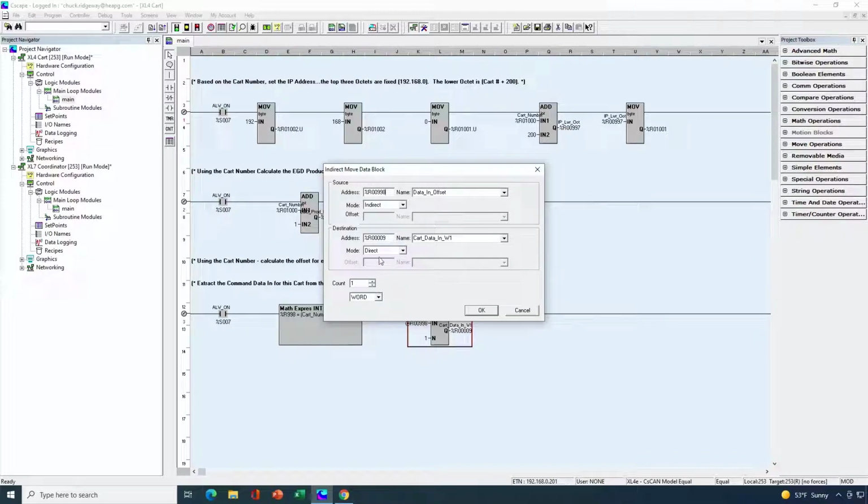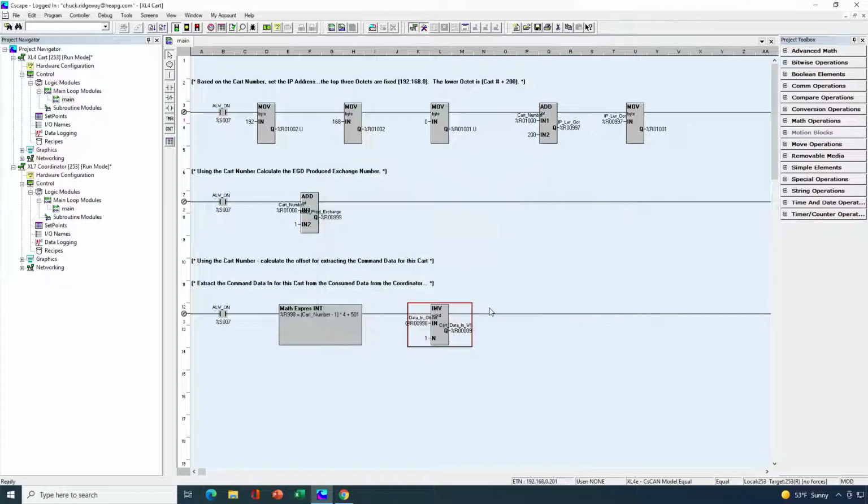Okay, so these are the kind of things that we can do in our program to ensure that in this scenario where we have multiple controllers, a lot of them are running the same program, at least they will if we can configure it that way. This is some of the programming we did to make that happen. Hopefully that was clear to everybody.